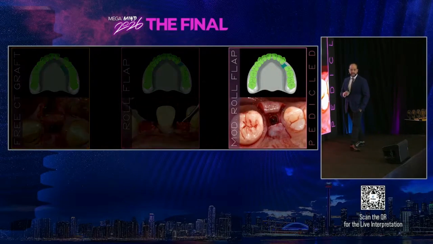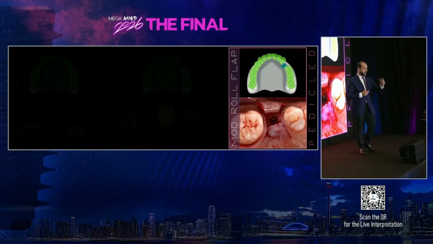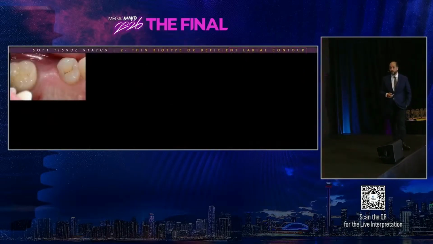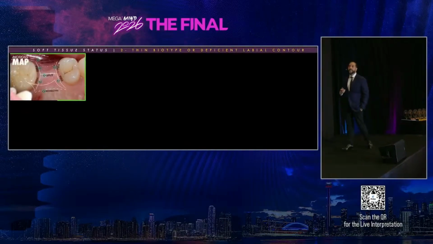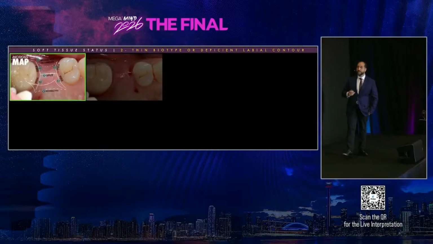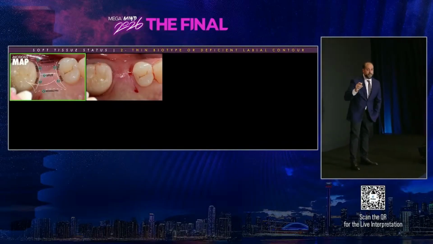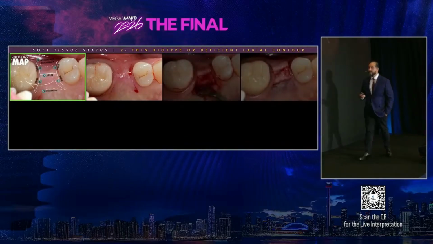So what if, in cases where I really lack the volume of the tissue on the crest of the ridge, I can also slide more palatal to utilize the tissue there and do a modified roll flap. So again, we follow specific incision designs, sparing the papilla, and here we do a mid-crestal split thickness incision, and sparing incisions as well.